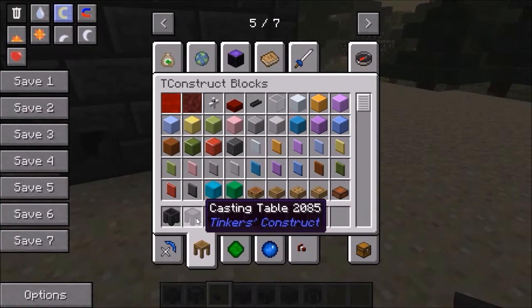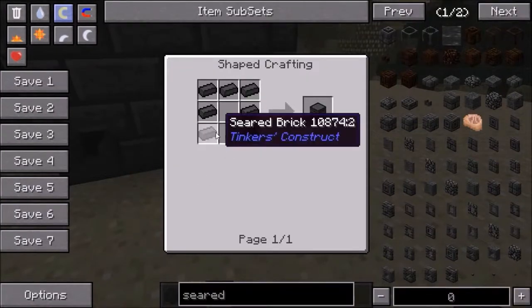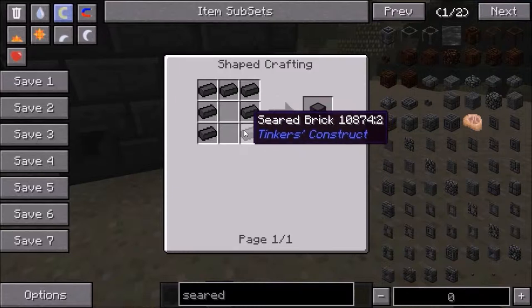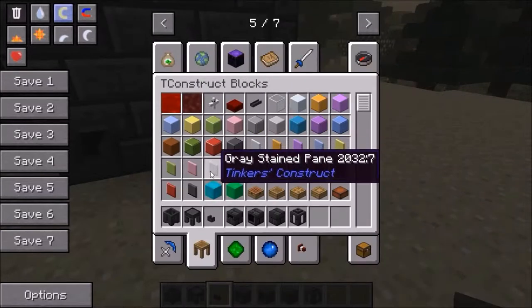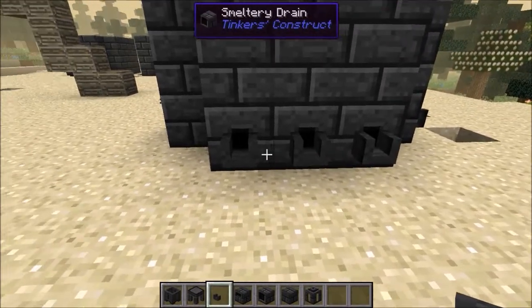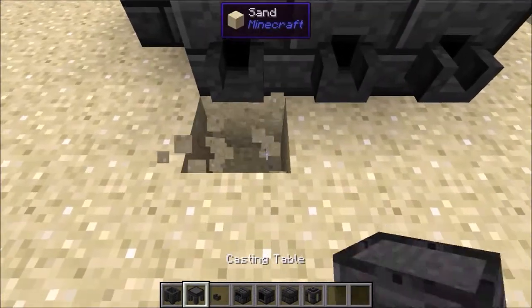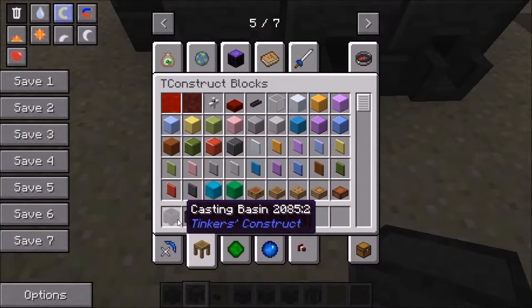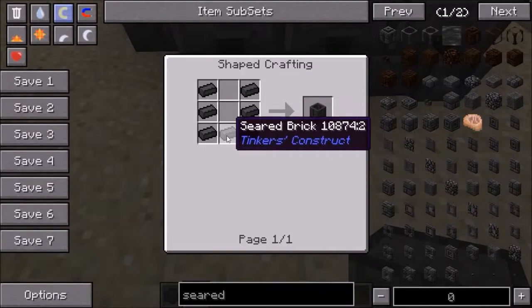So you're going to need 1 crafting table. It is quite recommended if you want to actually use it for other things, such as swords and the like. So, a casting table goes down there. But you need a casting basin, which is basically just the other way around, kind of like a cauldron. And a minecart. And you just do that pattern there.